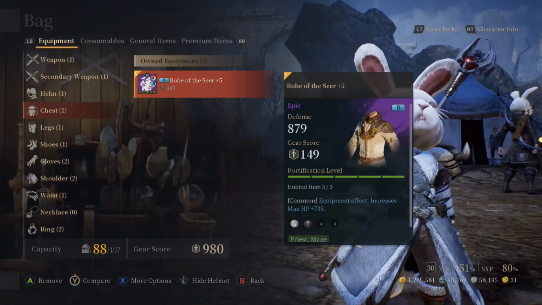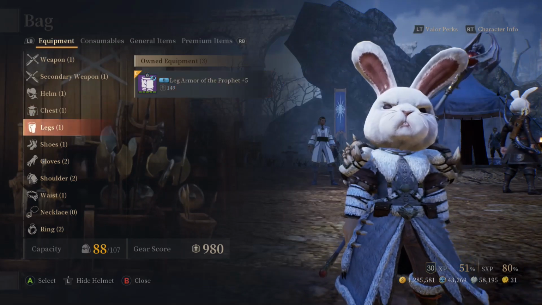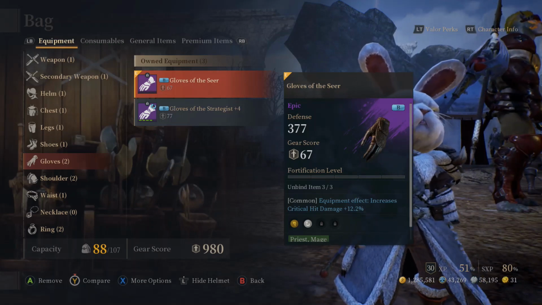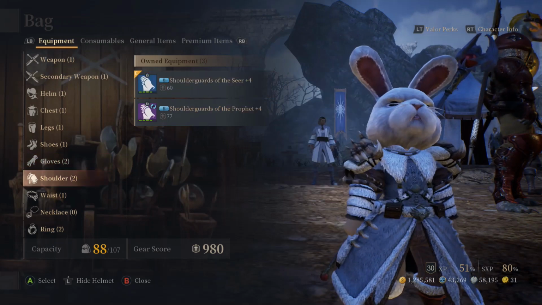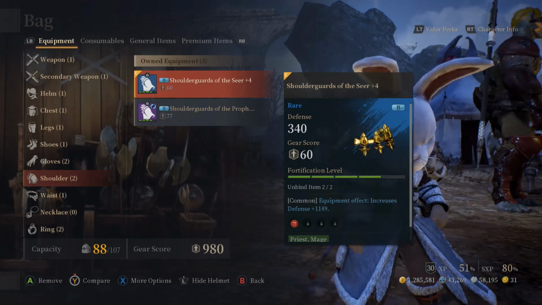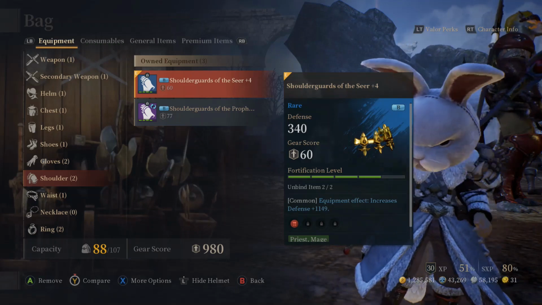And what kind of sucks about it is that if you're doing it later like me, you're going to have to start your levels over with a different piece of equipment. Now, granted, this is dungeon gear that I have right now. The crit hit damage is pretty high up there. This was also a piece of dungeon gear that I got, which has a pretty high amount of defense. So, keep that in mind.